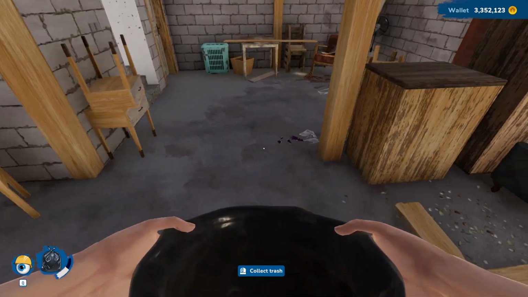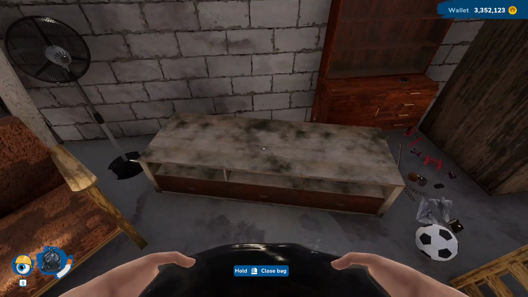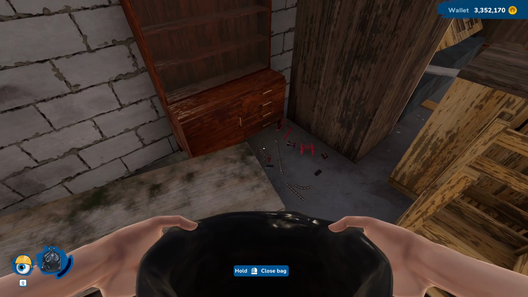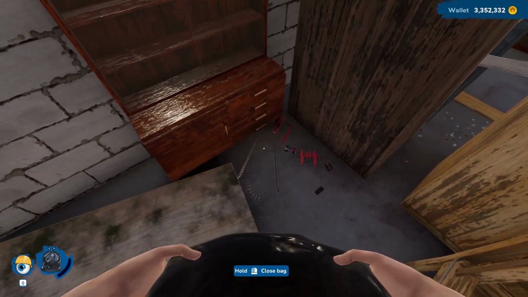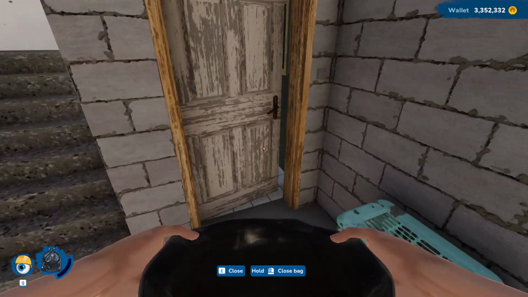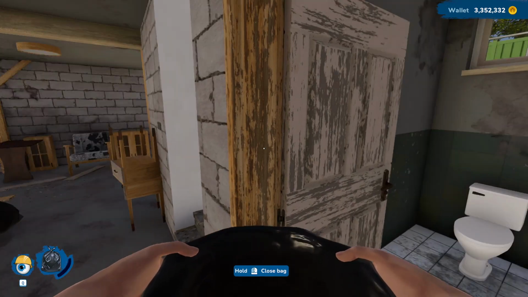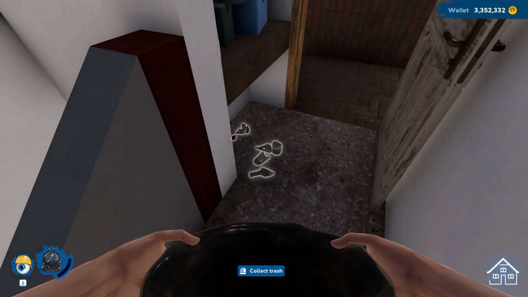We'll start down here. First, we're going to clean up all the trash everywhere. We're going to clean everything up, get rid of all the trash, sell all the garbage. Clean all the dirt and all that good stuff. That looks like all that's in there. I'm going to turn this into an actual full bathroom. May have to get rid of that window, but we'll see. Maybe not. We'll see.